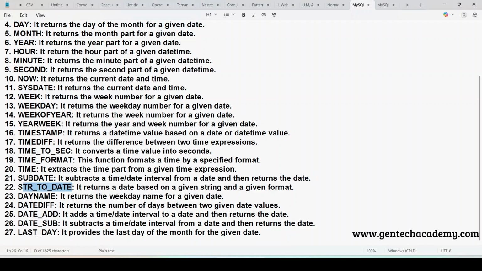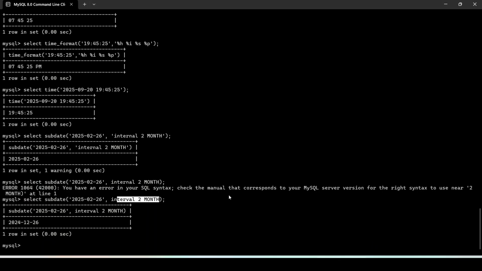Okay. STR_TO_DATE returns a date based on the given string and the given format. Select STR_TO_DATE. Suppose I have given the date in this way: September 20, 2025.